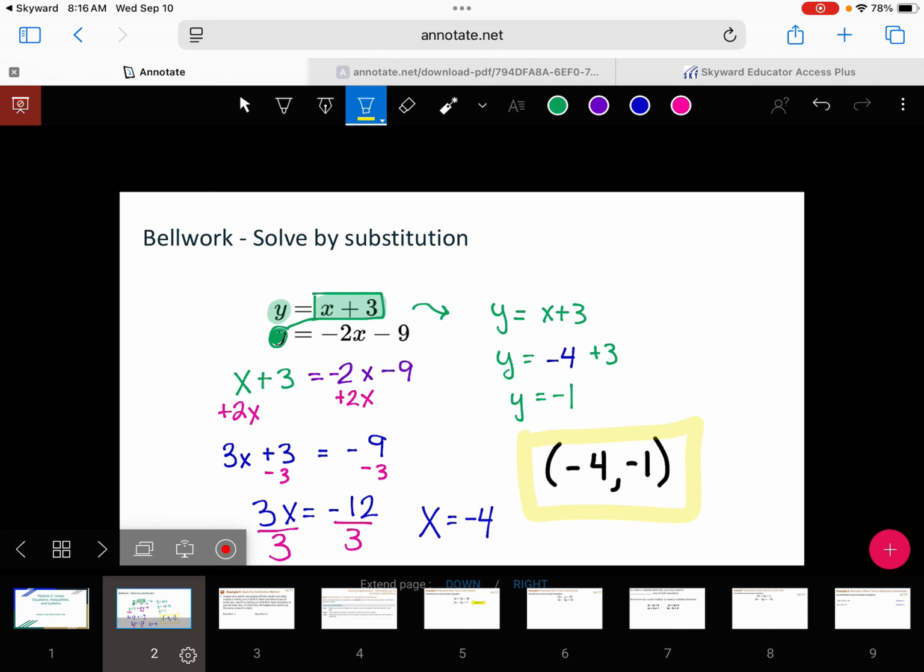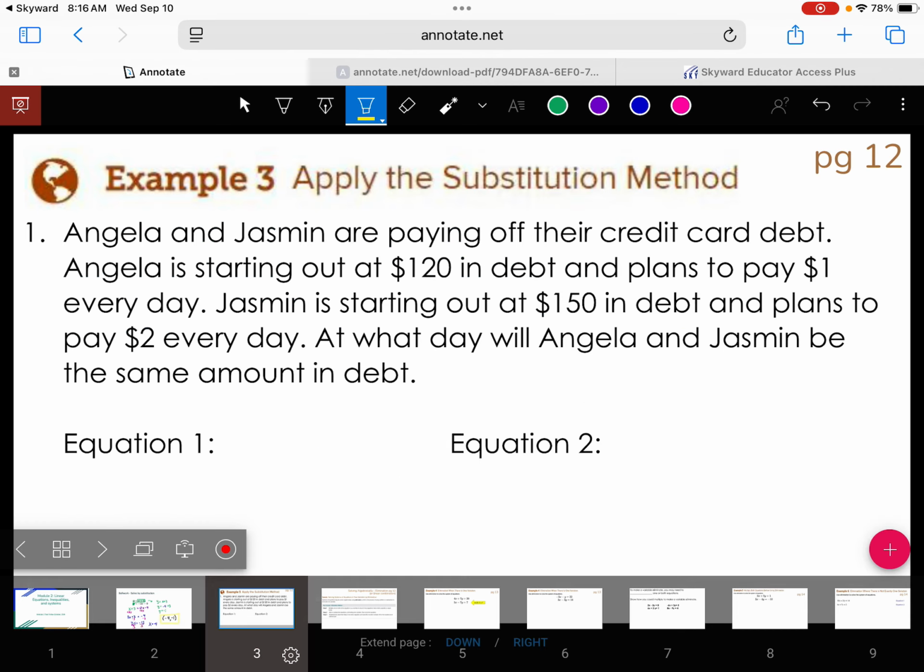So we're going to finish out page 12 real quick because I want us to get a chance to practice with these story problems before we get into our other option for solving systems. So at the very, very bottom of page 12 has this story problem that we're going to talk through before we look at page 13. Mostly because I want us to practice it. And a lot of times in the story problems, especially the ones on the homeworks, the equations are just kind of written in there and we're just looking at context. Sometimes we have to come up with the equations ourselves. And this one does not have an equation written in here for us. We have to find them ourselves.